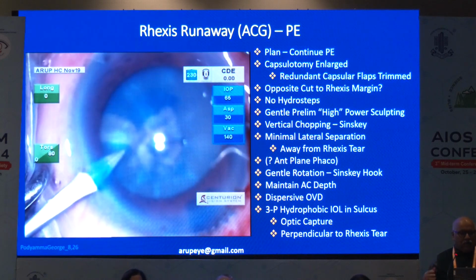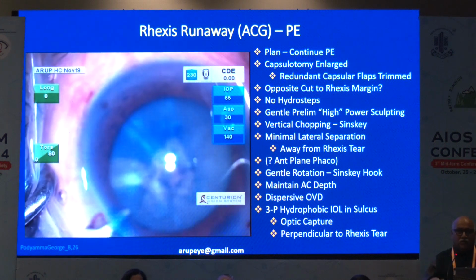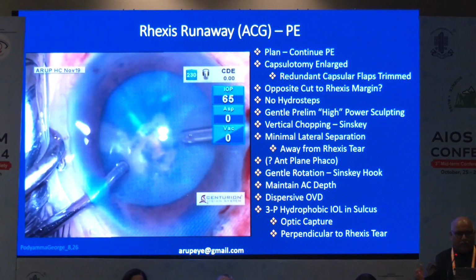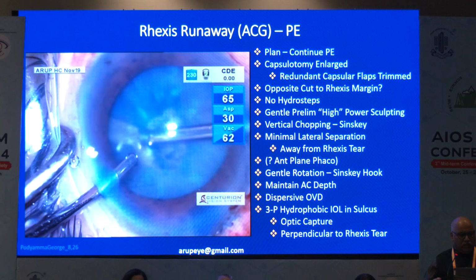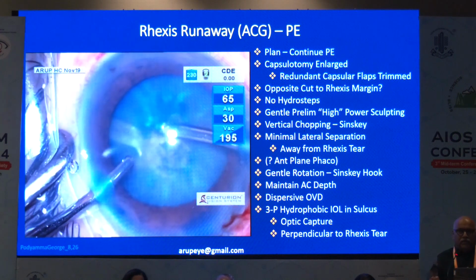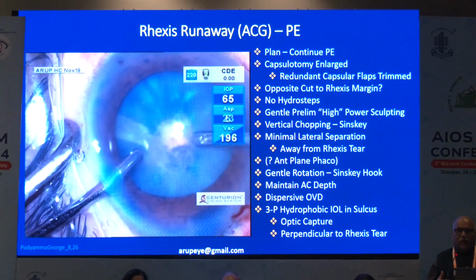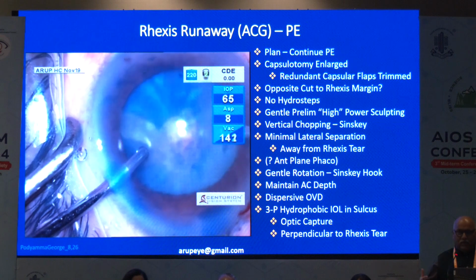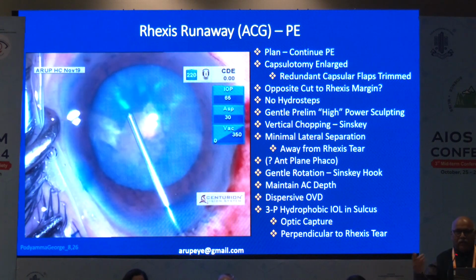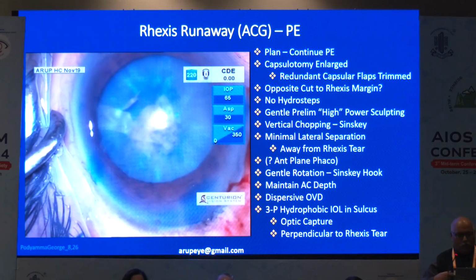So I decided to continue with phacoemulsification, though here the option was to do a manual SICS technique. I'm quite competent in doing it for the last 30 years. Before I enlarge the capsular opening, whenever there's a rexis tear running to the periphery, it is important that you don't build up a lot of fluidics, a high pressure situation in the capsular bag. That will definitely end up with a wraparound tear. It will go to the zonules, to the capsular fornix, and go behind.